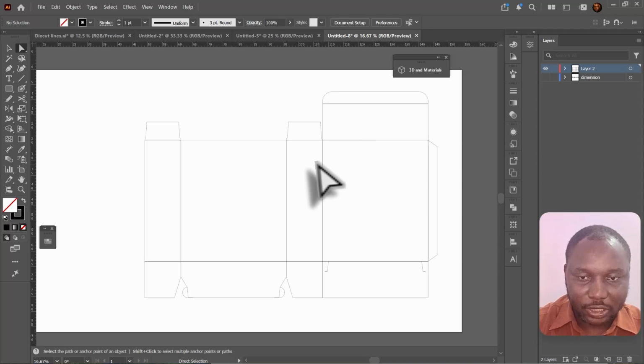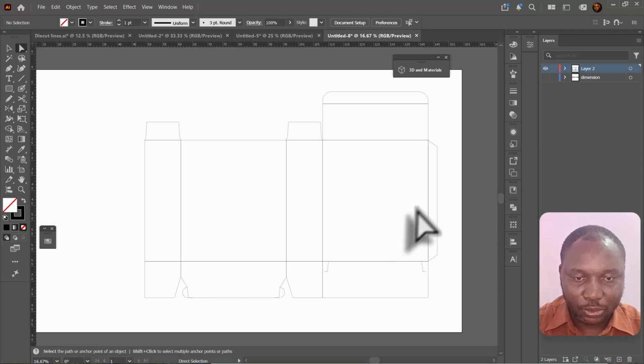So you can see that this is our die-line. To create the creasing is very simple. I'm going to select part of this to create the creasing. So remember to select the direct selection tool, very important. Having selected the direct selection tool, now I'm going to ignore any line around the outer part. Okay, this is inner as far as I'm concerned, but this part is outer, this part is outer, but this is inner. This is outer part, this is outer part, because there's no other line after this. And then this is inner part, this is inner part, and so are all these. So these ones I refer to as outer lines. So make sure you're selecting the direct selection tool.